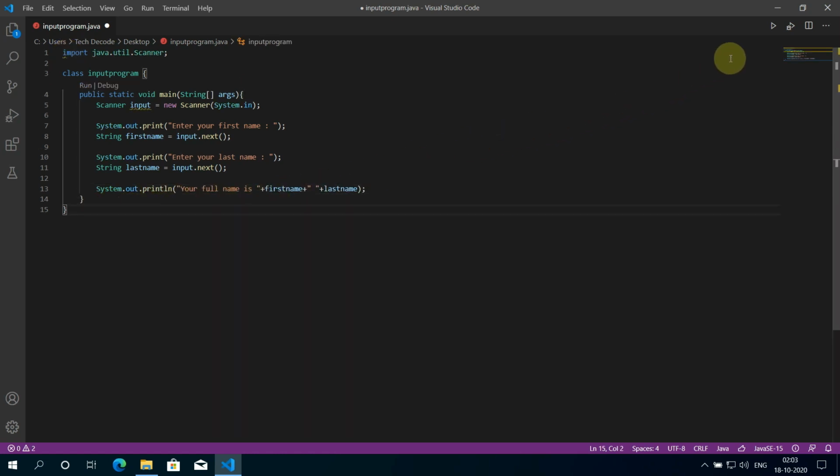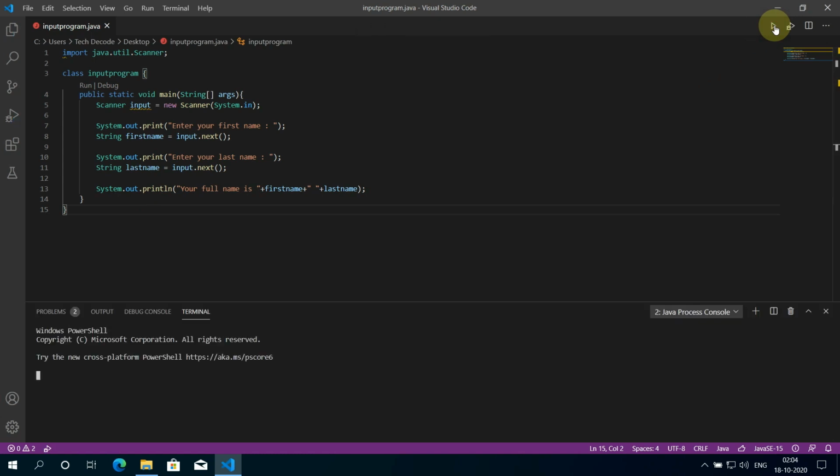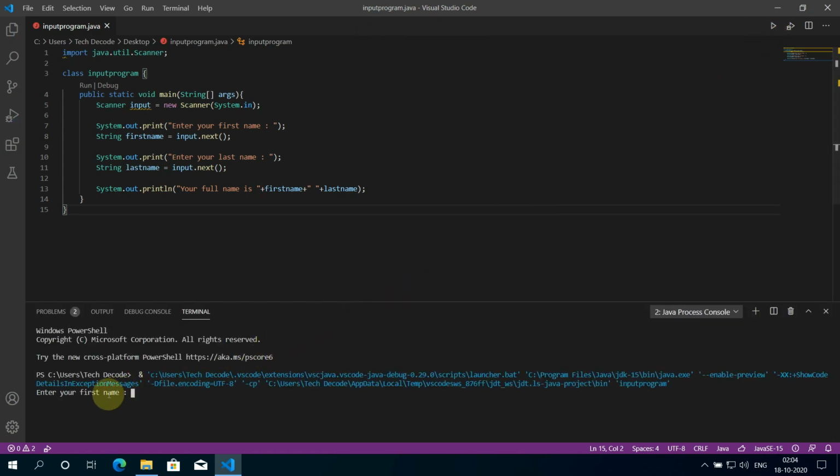Now run the code by pressing Run Play button. Let me type my first name here. Now the last name. And now you can see my full name is printed here.